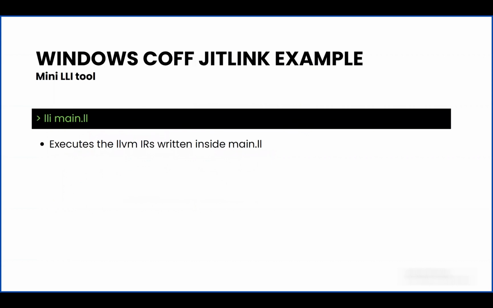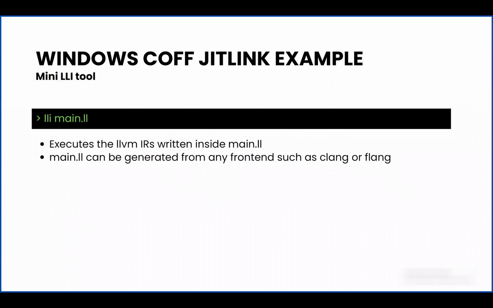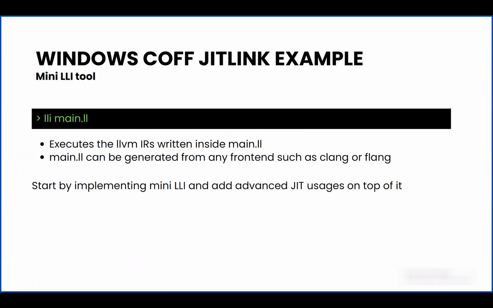So I'm going to jump right into some examples right away. We're going to build a mini LLI tool from scratch. LLI is an LLVM command line tool that executes the LLVM IR written inside a .ll file. And a .ll file can be generated from any frontend such as Clang. So what we're going to do is start by implementing mini LLI and an advanced JIT on top of it.